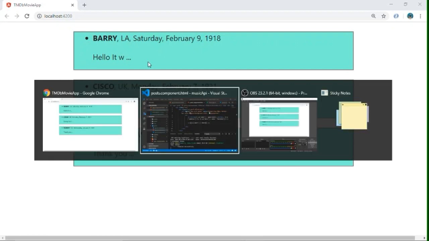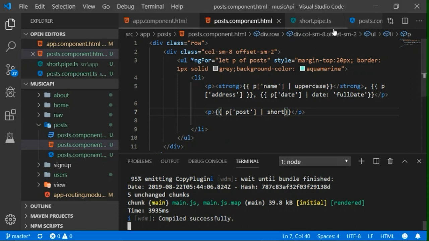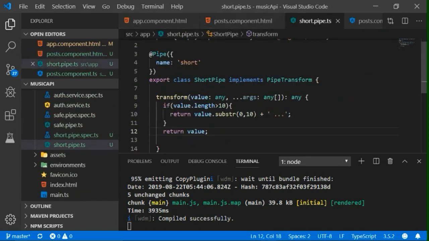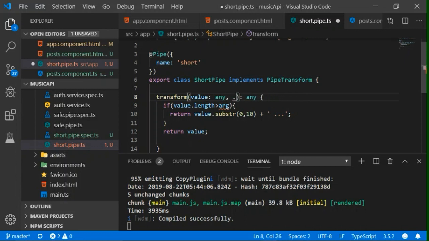Now what if the user wants to provide his own limit? In the example, if you notice, we are just hard coding that we want the 0 to 10 substring. But what if the user wants the choice of, let's say, 0 to 5 or 0 to 11? For that we will be using an extra parameter. The second parameter, args, we can use as a parameter. Wherever we have written the condition, like from 0 to 10, we will provide the parameter. You can also change this second parameter and give it any simple name. I have named it limit, so in place of 10 simply write limit.